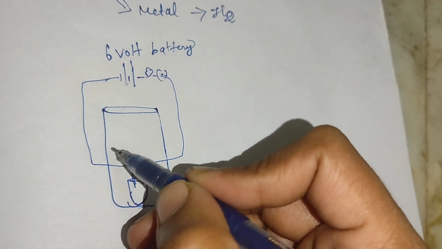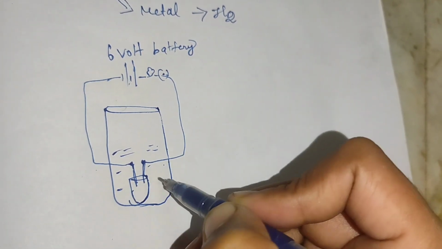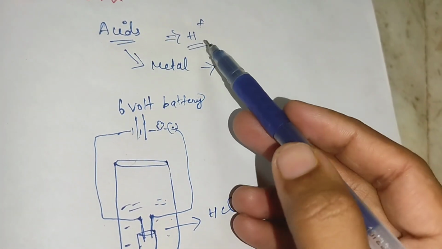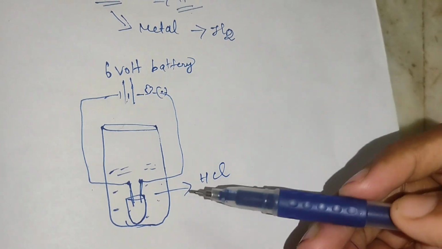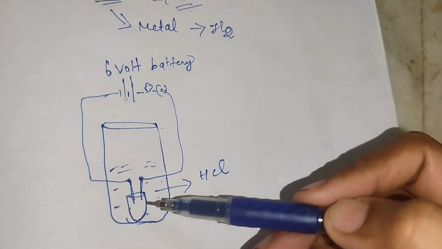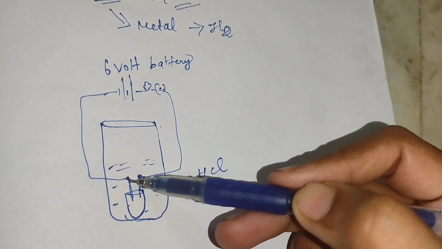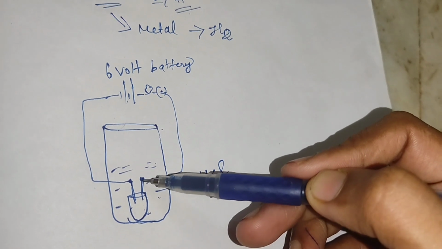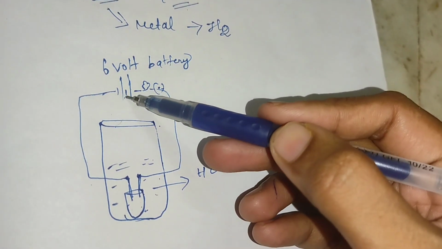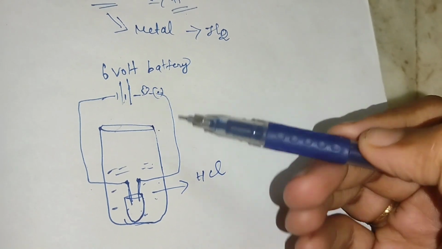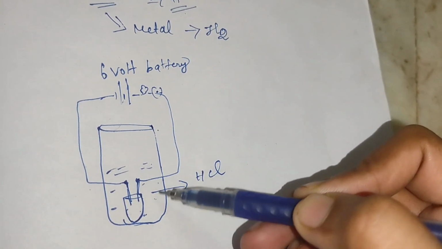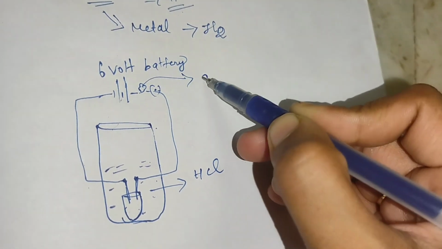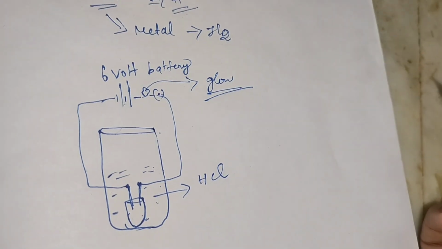Now I am pouring some hydrochloric acid inside the beaker. What I said, commonly acids have H plus ions. Now we are going to prove that through an activity. I am taking a 100 ml beaker. In this beaker, the 2 iron nails are fitted in a cork and the cork is placed in the 100 ml beaker. The nails are connected with the terminals of a 6-volt battery that has a bulb. Now I am pouring some hydrochloric acid inside this beaker. What you will see is that this bulb will glow.